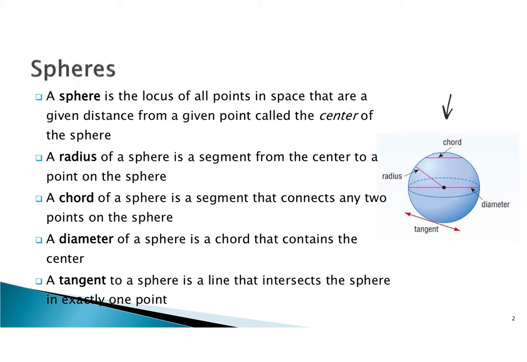Now, drawing your attention to the picture, as you can see, all of these vocab words we were familiar with during circles still apply. So the radius is from the center to the edge, and it'll be the same all the way around the sphere. Chords still have two endpoints inside of the sphere, right there and right there. The diameter is still going all the way across the center of the sphere, and tangent is still on the edge. Okay, so all of these words we dealt with circles still apply to spheres.